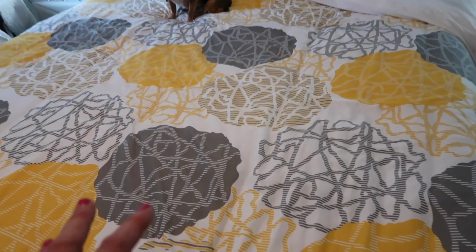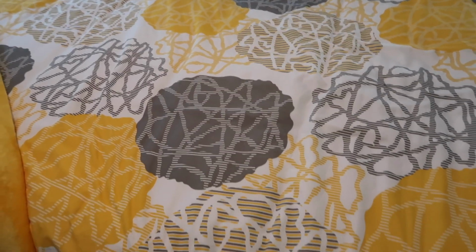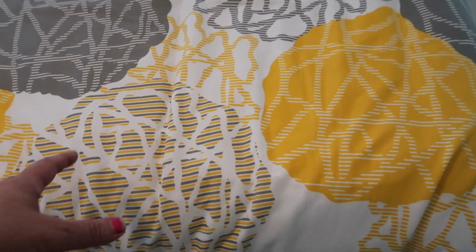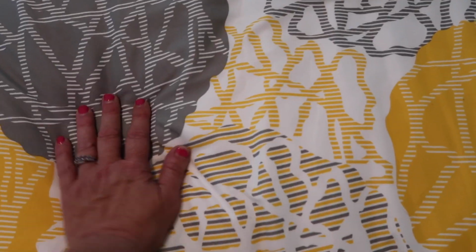This quilt is actually a duvet cover with a quilt inside that is made to go inside of a duvet cover. I got this from Amazon. I absolutely love this cover, guys. It is so soft. I have washed it probably 3 or 4 times since I've had it in the room, and it washes nicely. It has a nice zip-in, so there are no buttons to fuss with. And on the very inside of each of the corners, there are little ties where you tie off the comforter inside to the duvet to keep it in place. I cannot recommend this one enough.